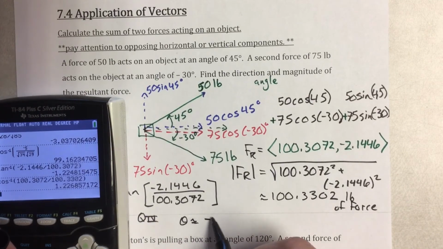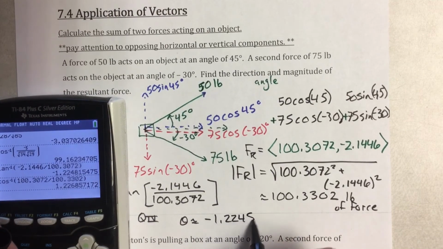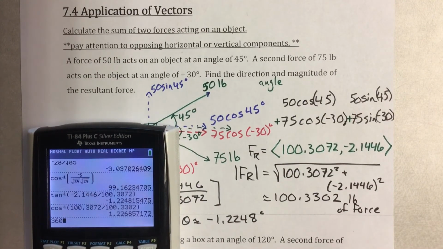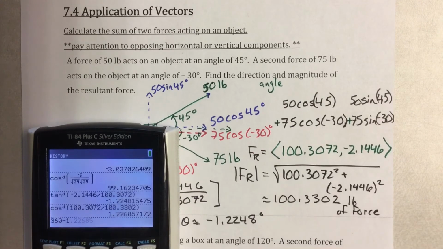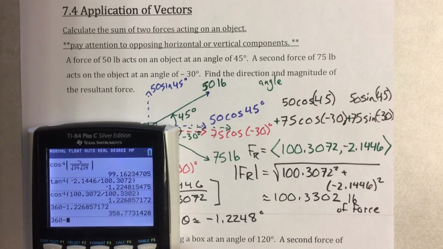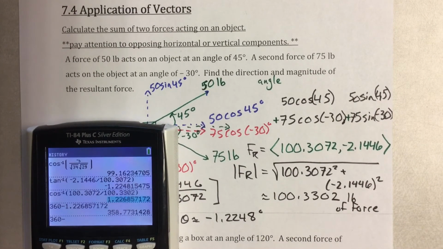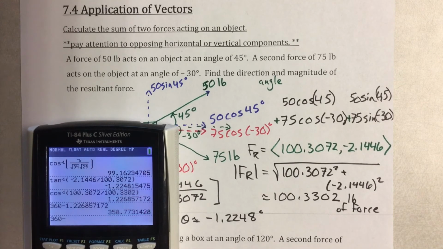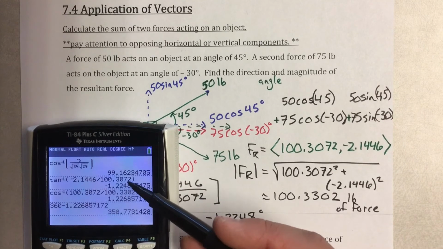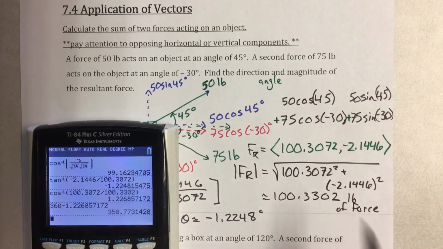So we have a negative angle measure, negative 1.2248 degrees. And really, if I were to say 360 and subtract, we get this. This would be another way of doing that. I'm sitting here wondering why we're getting a slight variation, 2248 and 2268, and it comes down to when we had the magnitude, we rounded, we cut that off, and there we're going to get some error.